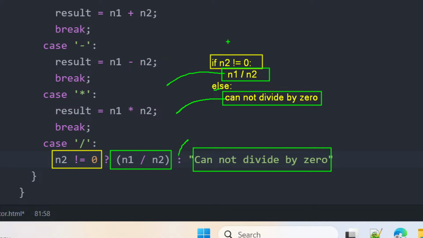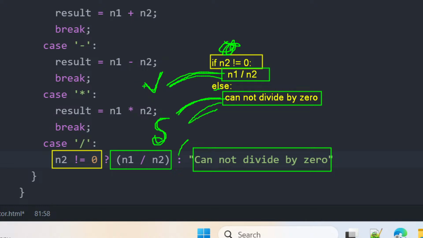If n2 is not 0, some other number, then it executes the first. Output may be some number value, and if n2 is 0, the output will be a string value, guys.